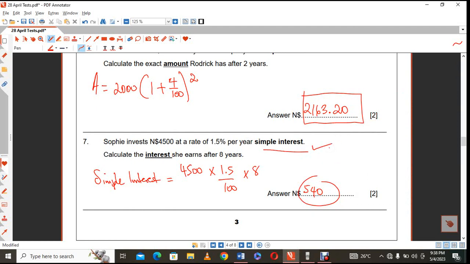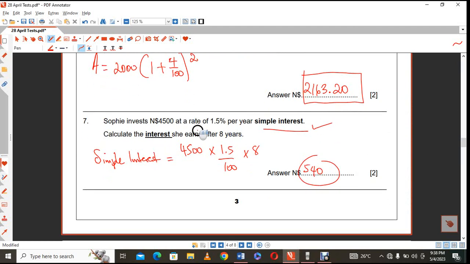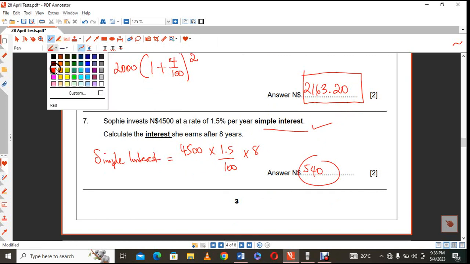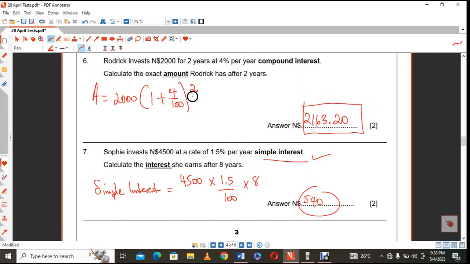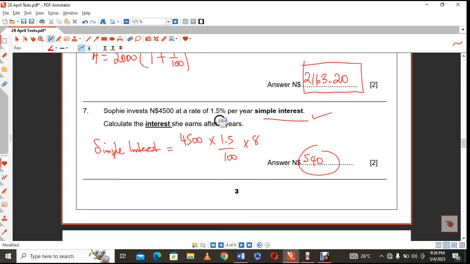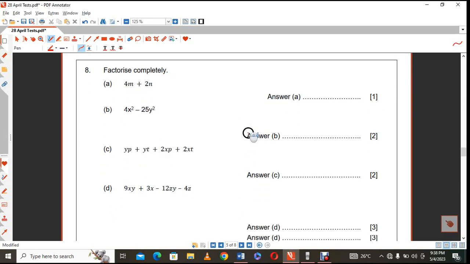And this particular question, if I was asking for the amount, then you would now take that interest that you have calculated and add it with the 4,500, because that would now imply how much the person has now gained. What is the amount? But in this particular case, it's not asking for the amount, but it's only asking for interest. So when you get questions on compound interest as well as questions on simple interest, make sure you understand what the question is demanding of you, because it's not always going to be bolded or underlined to capture your attention.